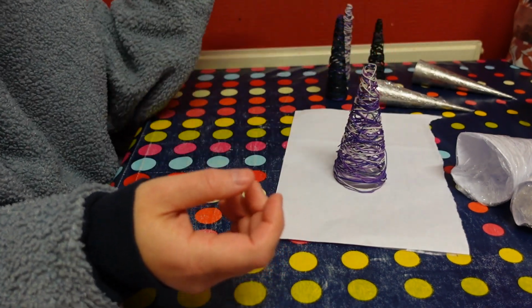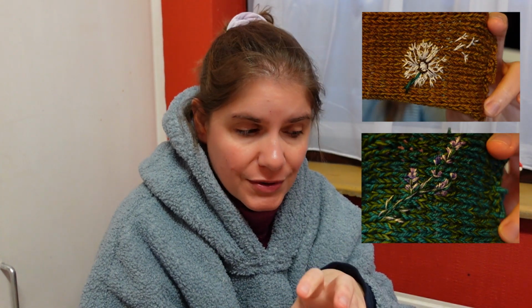If you watched my Vlogmas last year, you might remember one of the big things that I was working on throughout December were some knitted mug cozies for the midwives that I was managing. So I knitted some big rectangles, I added a loop to the end, put it around a mug and buttoned it on, and then over the top of it I put their initials and then the logo for the team that they're on. At the time I was managing the lavender team and the dandelion team. And so I embroidered dandelion and lavender on top of the mug cozies.